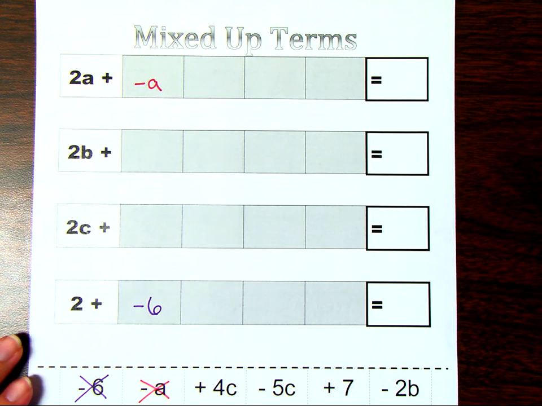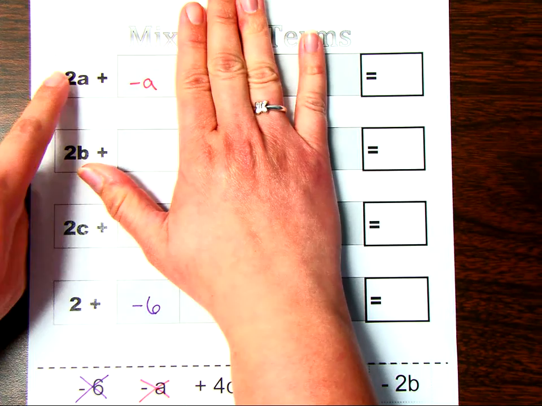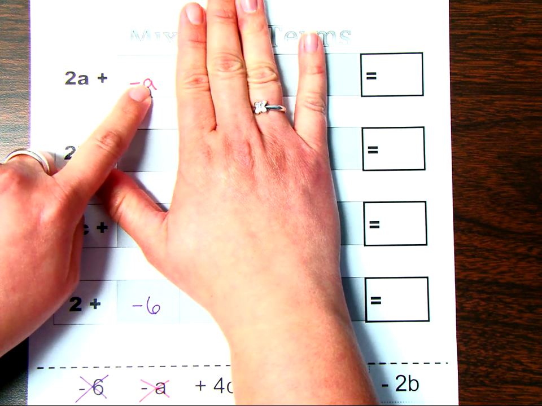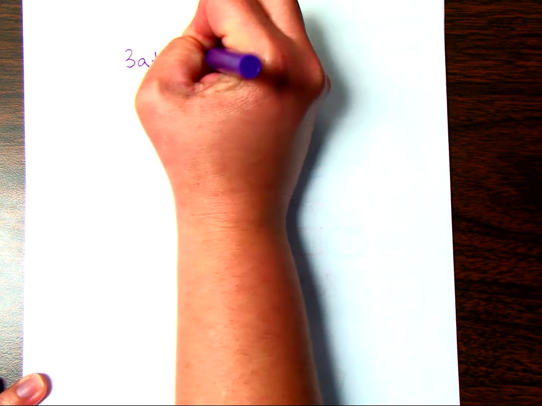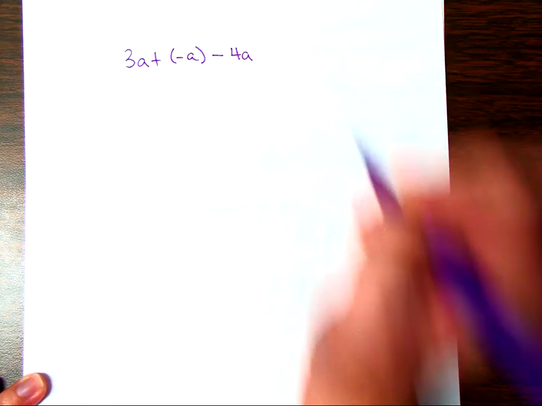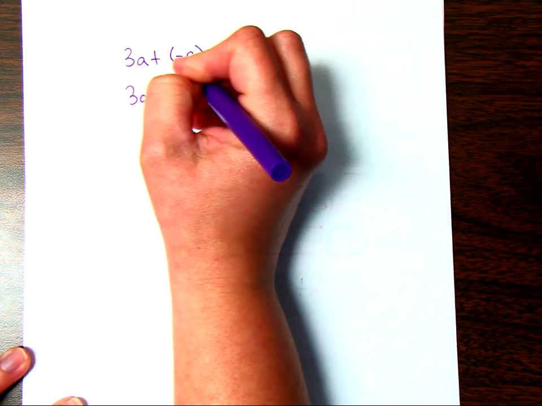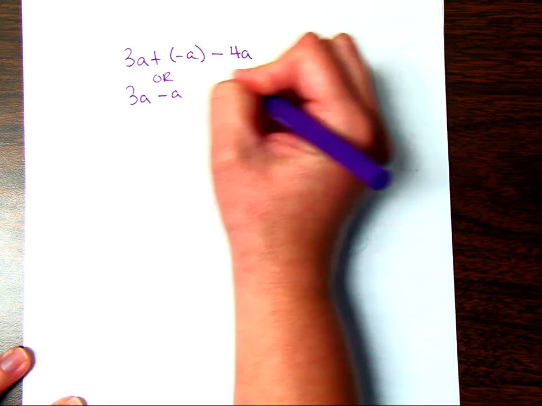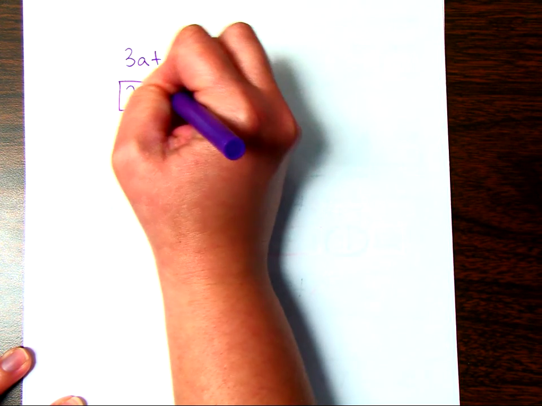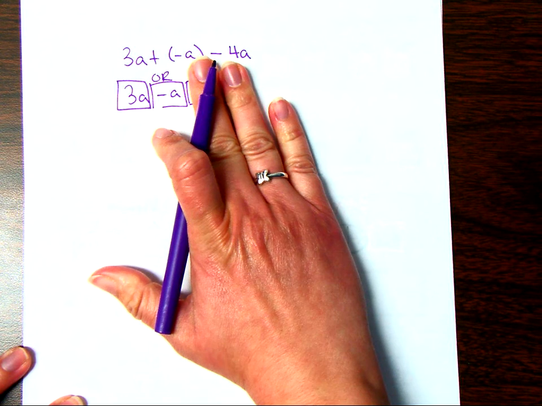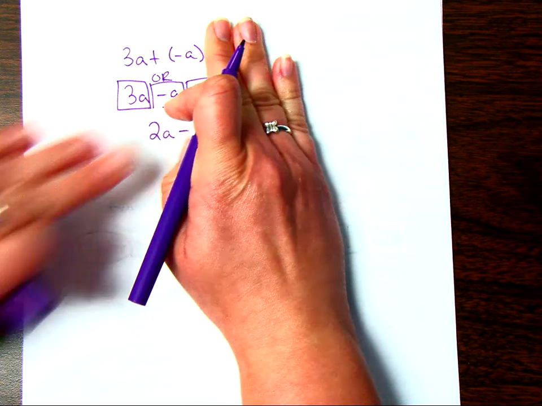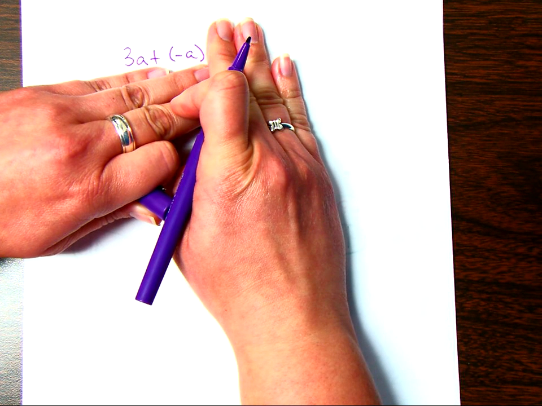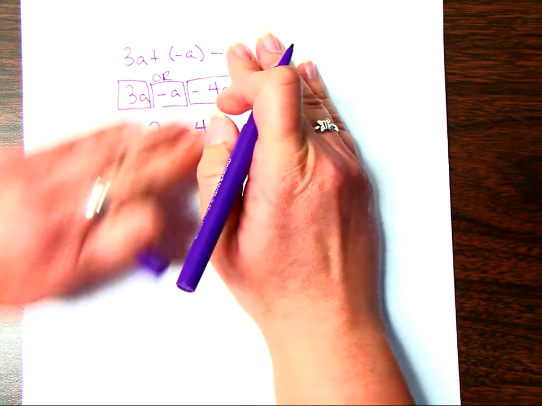Okay? Now, when you do that, for example, they're going to have more here, but if you have 2A plus a -A, remember subtracting a positive is like adding a negative. So if that were the situation, let me just give you kind of like a side example because I don't want to do that one problem with you. If we had 3a plus negative a minus 4a, I'm just making something up. Well, this is like 3a plus a negative a, so you could see it like this. Sometimes I'll write it like this. So if you have 3 a's combined with a negative, combined with another negative. Well, go left to right. So 3 minus 1 is 2. Okay? Or you can even think of it this way. 3 combined with a negative, well, the signs are opposite, we subtract, so 3 minus 1 is 2, and there's more positive, so 2a, however you see that.